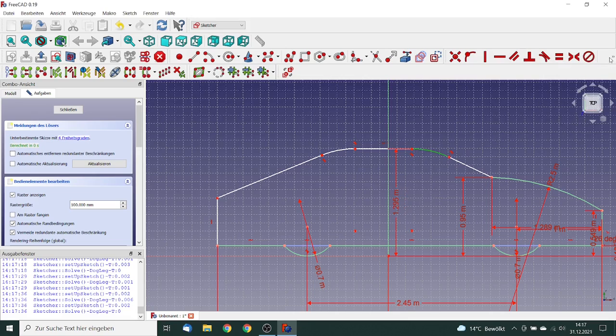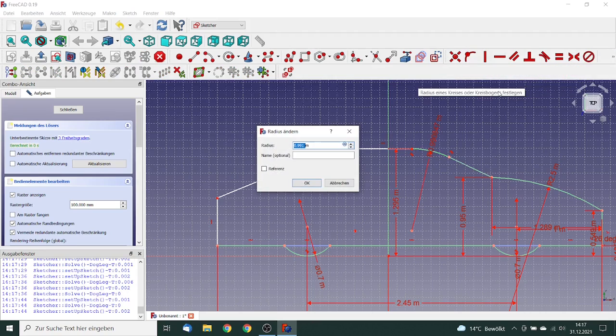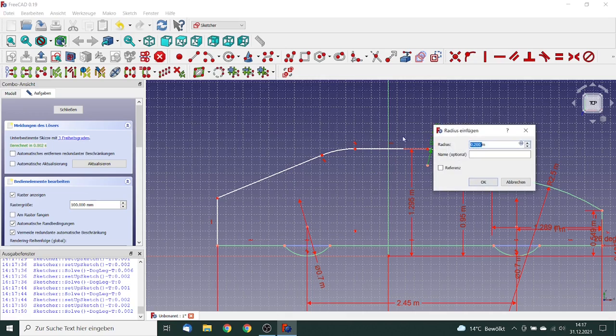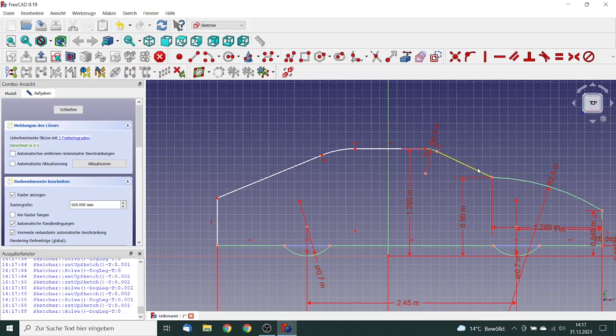This radius should be a bit smaller. This radius can be a bit larger. Yes, this looks good. This radius we will also define.